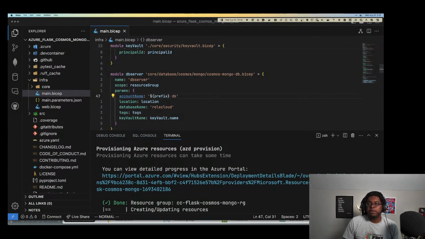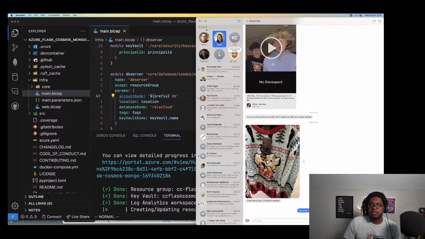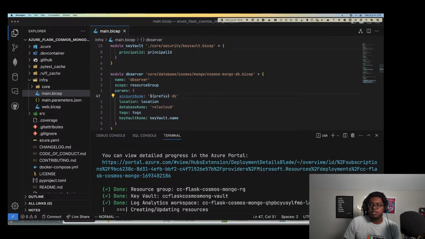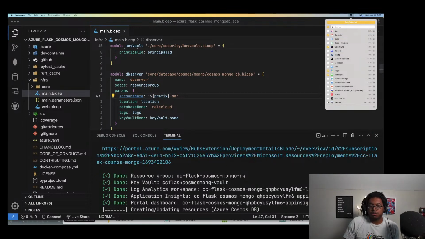Mac productivity app of the day. It's called Quit All, and you can get a list of all the stuff running, and you can quit the ones that you don't want running.